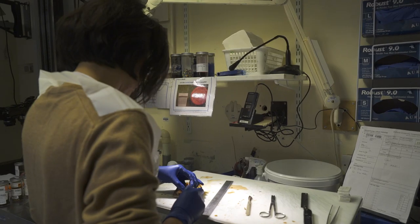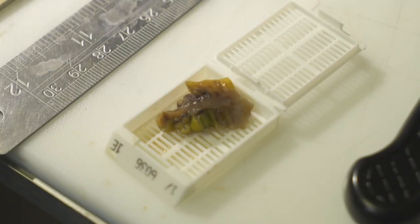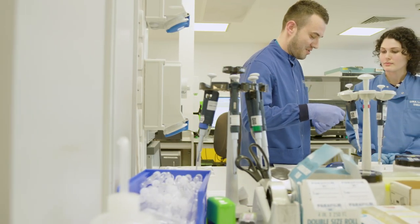Clinical scientists can play a really valuable role in healthcare because they have in-depth scientific knowledge. The way it works in a genomics laboratory is that the technologists actually do the testing, so they're in the laboratory generating the results, and the scientists then work with the technologists to interpret those results. In the genomics labs we can receive a wide range of samples, everything from patient's blood to tissue samples of various different kinds, and we process those samples primarily to obtain DNA.